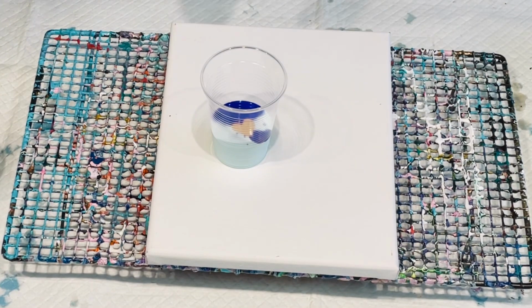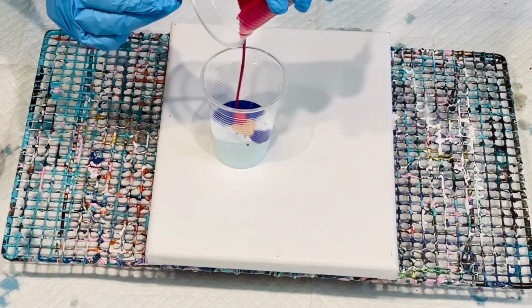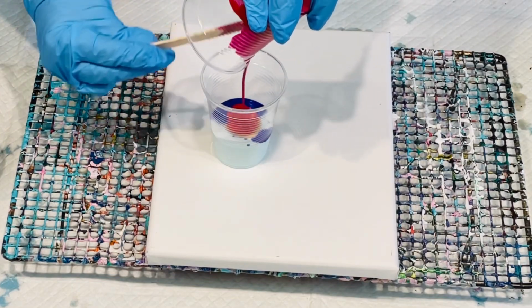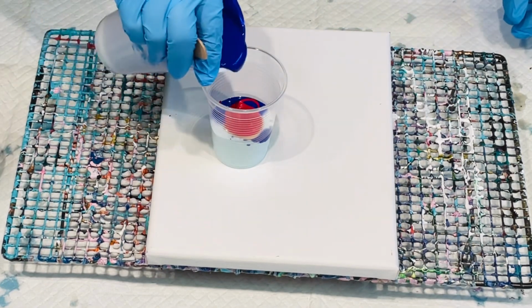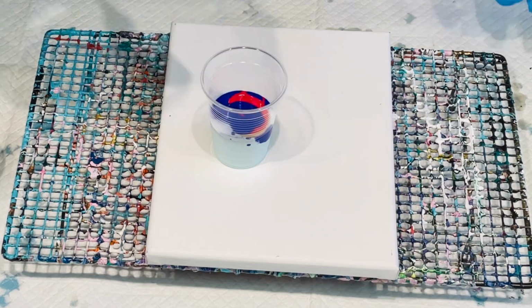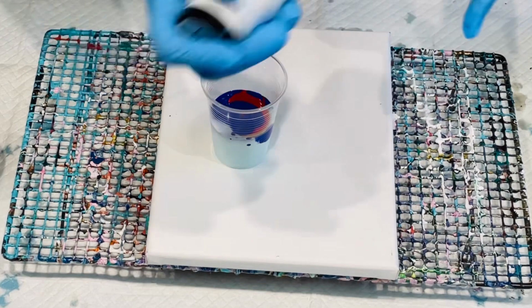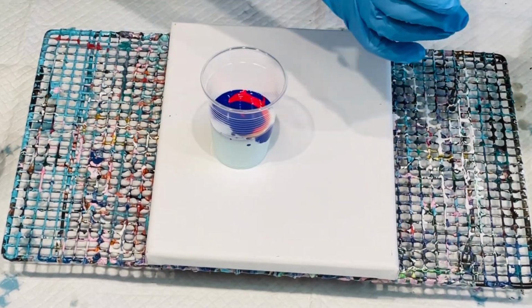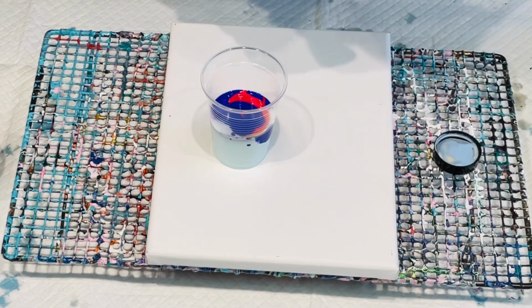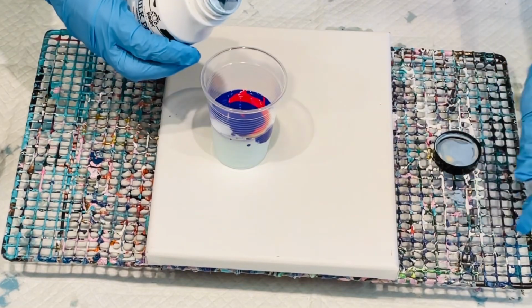So the leftover colours I have there is that pale pepperminty colour called Tahiti, and then I've got phthalo blue, I've got champagne gold, and then that was a little bit of red. And now I'm going back to the phthalo blue again. So I will just add a bit of this milk paint, completely undiluted, exactly how it comes out of that bottle. It's a milk paint by Folk Art, which I've had for a long time.